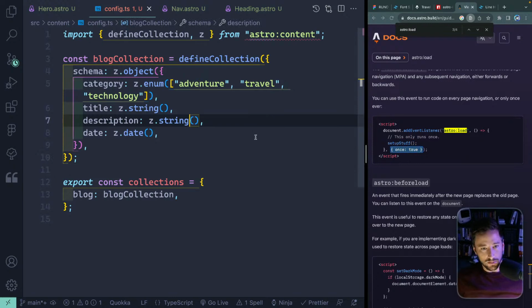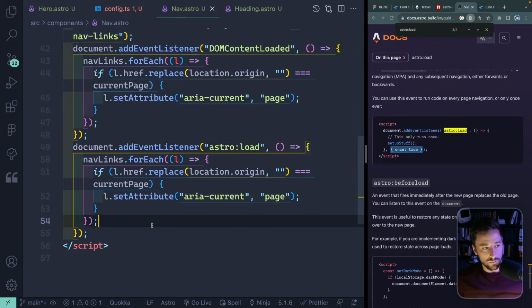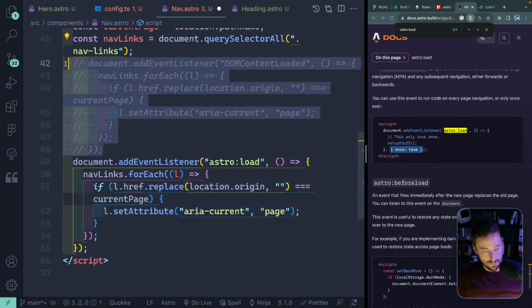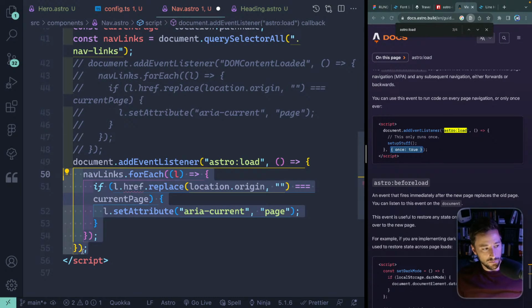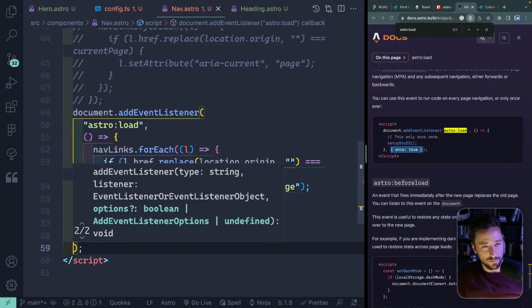So is it just that I need to add once: true to this? Like it's trying to run multiple times, maybe that's the problem. So let's get rid of this for now. But I mean, I'd want this to run on each. That can't be right. Let's try it. Like, what can it hurt?